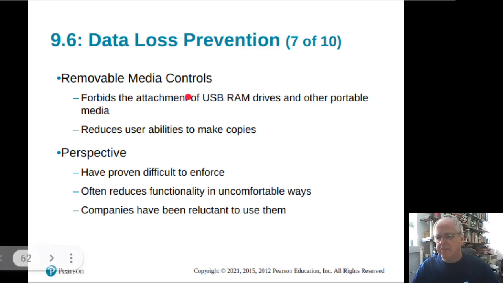Have some policy on that. Just because people insist on using jump drives or their phones, you may not want to disable cell phones when they come into the building, but have some way of them knowing that's not something that's allowed.